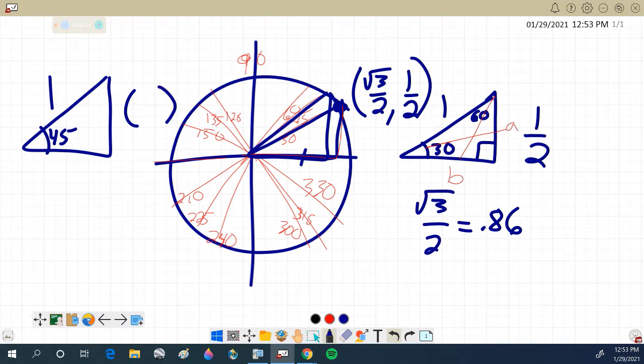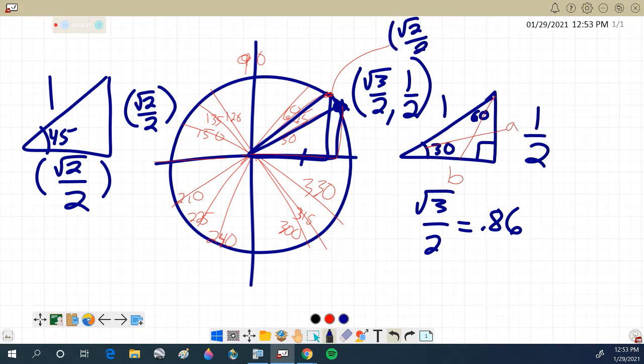How big are those going to be? They're actually equal. And I could show you how to solve for them, but it's not worth your time. It's the square root of 2 over 2. Okay? So this point here is root 2/2, comma root 2/2. What about the next one? It's the same as the first one.